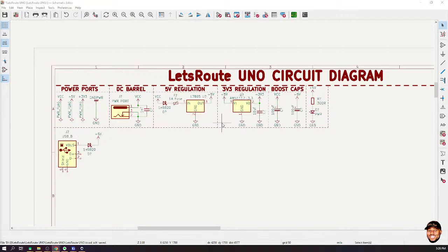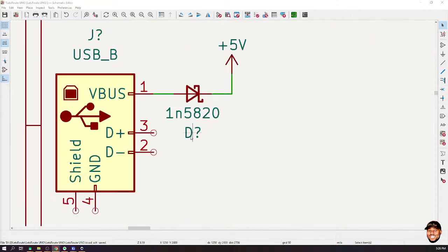Okay, I'll still do that with you so that you can check it out, and see how that one also works. So let's finish routing this. Connect this, connect that.